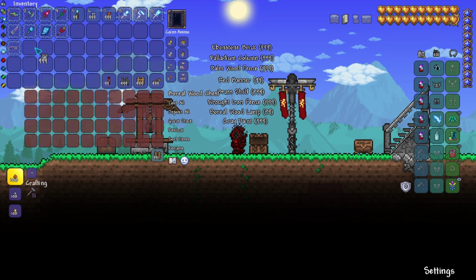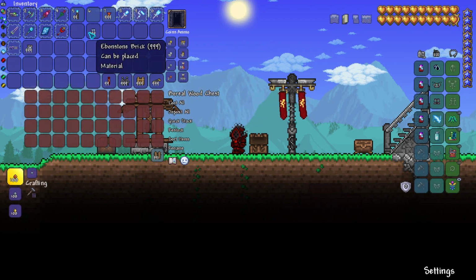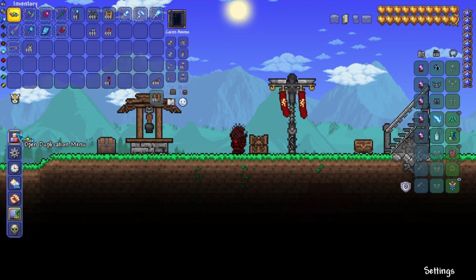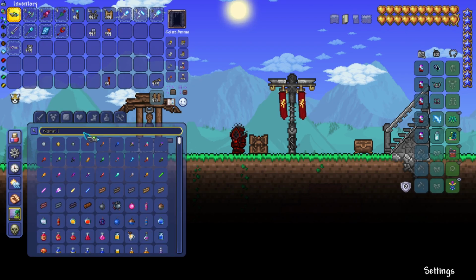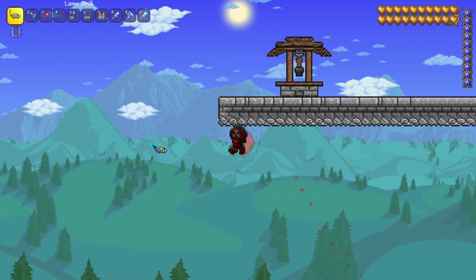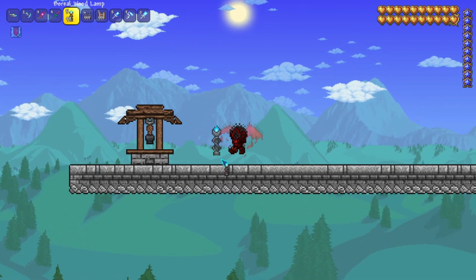So we're going to take all this, we're going to arrange our inventory just a little bit so that we can actually start building a lot easier. Now what we're going to do is I need to get some wires because I don't exactly have any, and we're going to be needing to turn off the weird lamp.